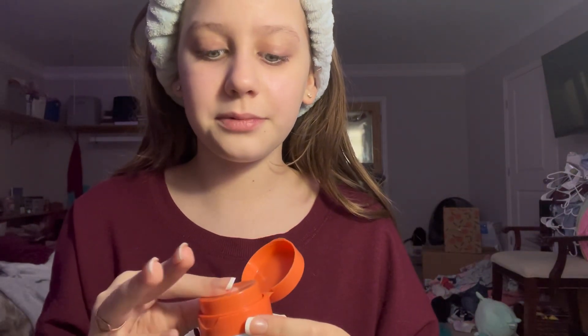Next we're going to go with Bubble again — the Bubble Level Up Balancing Moisturizer. It's a very nice moisturizer. I have dry skin, so I am using the wrong moisturizer, but it's fine for oily and combination skin. The other one is better for dry skin — I just got the wrong one by accident. But I'm still going to use it because it's still very hydrating and nice.